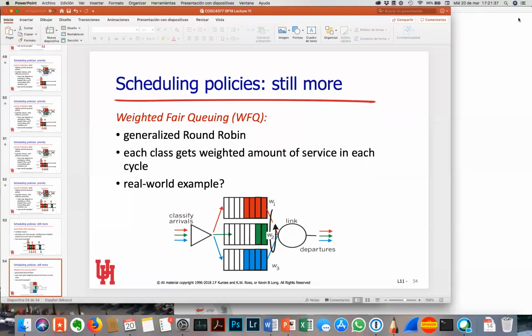Round robin queuing may be what happens at the airport when they've got several different lines at the passport control, and the person's calling a person from the left line, middle line, right line, left line, middle line, right line. You can do things like that, or merging at an intersection. How do you decide who gets to go next? You're trying to figure out how to merge in there.